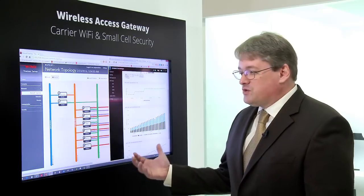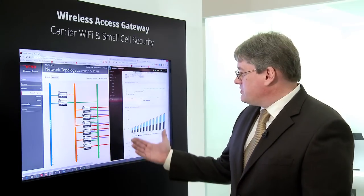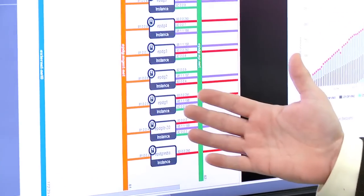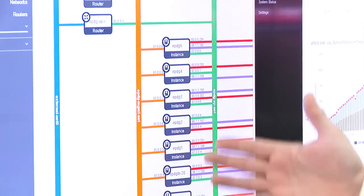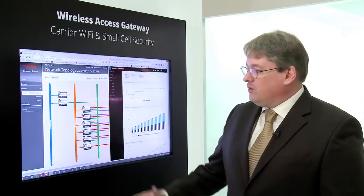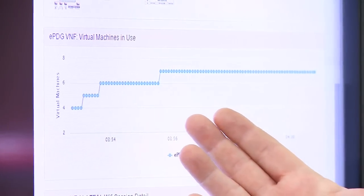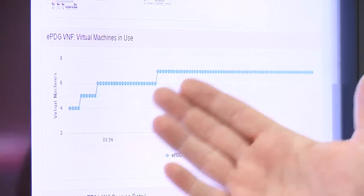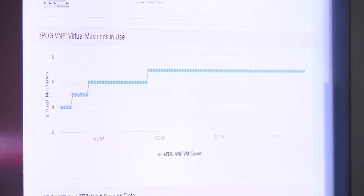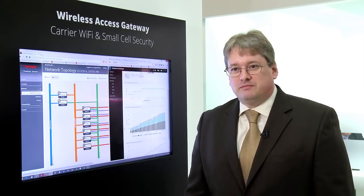What's running here is we're simulating traffic load against the Evolve Data Packet Gateway, and we're seeing an OpenStack cloud infrastructure. These are virtual machines running the application we talked about, dynamically scaling as the application goes through load. Calls ramp up on the system, and what you're seeing here in the upper graph is the number of virtual machines running in the Evolve Packet Data Gateway — it's dynamically scaling and increasing the number of VMs required as the load is applied. And when that infrastructure is not required, it releases that back to the cloud.